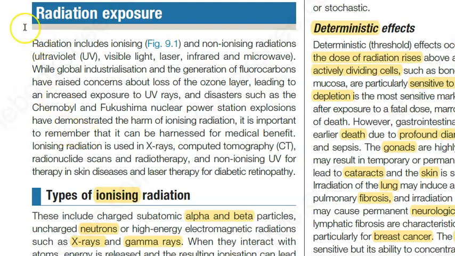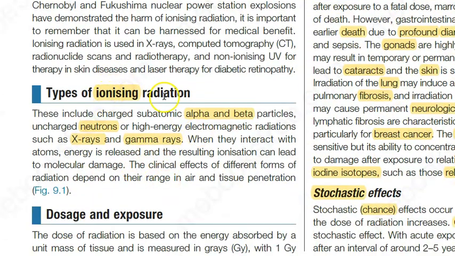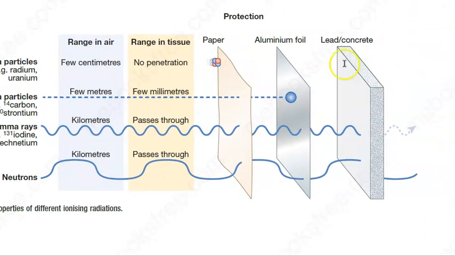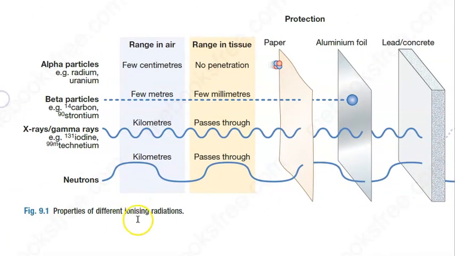In this video let us look at radiation exposure. There are some types of radiation which are bad — those are ionizing radiations like x-rays and gamma rays, which are high energy electromagnetic radiations. Alpha particles, beta particles, and neutrons are also bad. Looking at this diagram: alpha particles can penetrate only a few centimeters of tissue; beta particles can penetrate a few millimeters; neutrons can pass through kilometers of material; and x-rays and gamma rays can also pass through kilometers, even through lead — that's why lead protection is used, but neutrons can pass through lead as well.